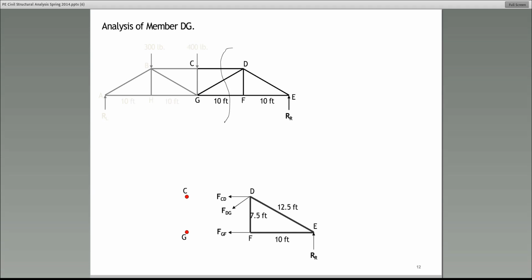Now, I want everybody to pay attention. How would you do this? Helen, in your opinion, what would be the best way to solve for the force in DG? There are several ways of doing it. I'm interested in sharing with you the quickest, the most direct. All right? Paul is saying sum the forces in the y direction, and Paul is indeed correct. Paul is saying the quickest way to solve for the force in DG, which is that diagonal, would be to sum the forces in the y direction.